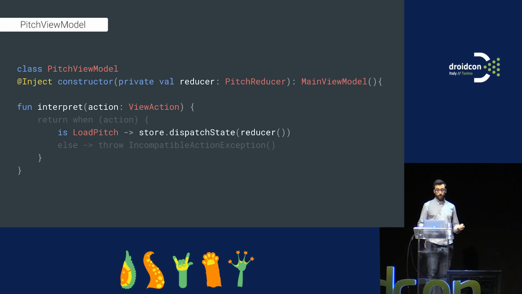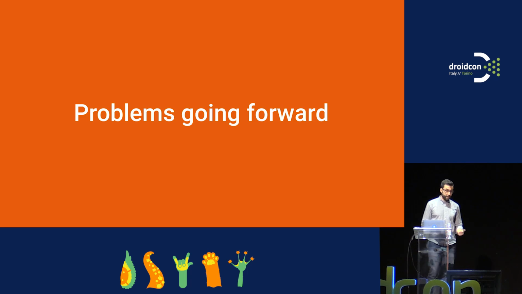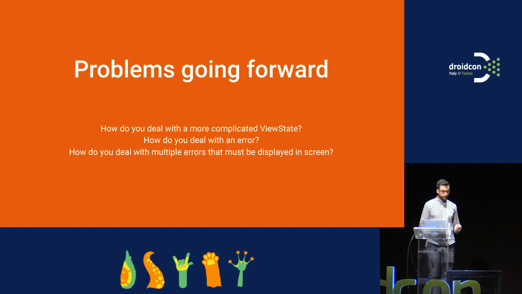And to make sure that we're not doing anything that we are not supposed to do, if it's not the action that we want to take care of, we throw an exception that we capture on the UI side, and we have to deal with that. But this is a very simple approach. It's not very complicated, right? It's just displaying a list of things and displaying a pricing, and that will be it.